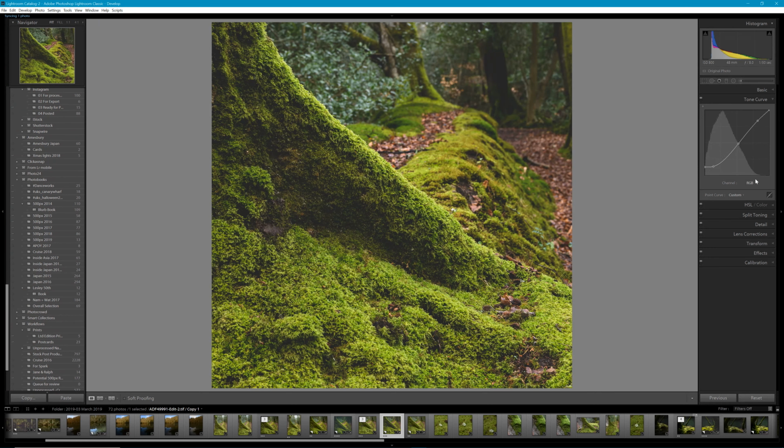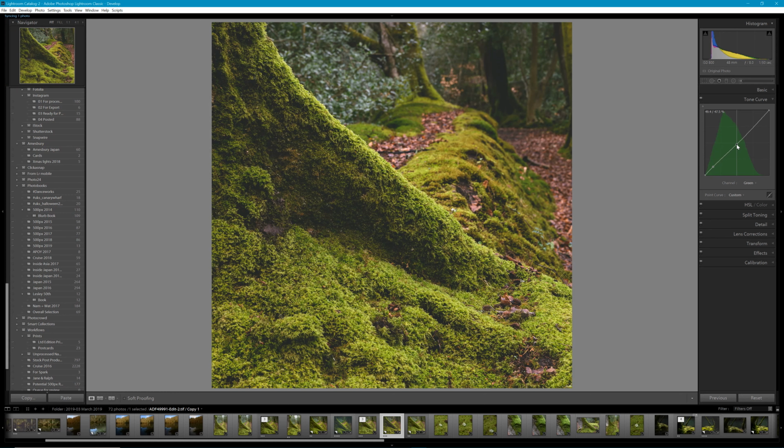That's quite good as a starting point, but I think the greens we need to work on a little bit here. If you drop the greens, what it does is it takes greens out of the shadows, and the opposite of the greens is the sort of reds and magentas. So that is going the wrong way for me. I don't want it to go quite that high. As you can see, small moves make quite big changes to this.